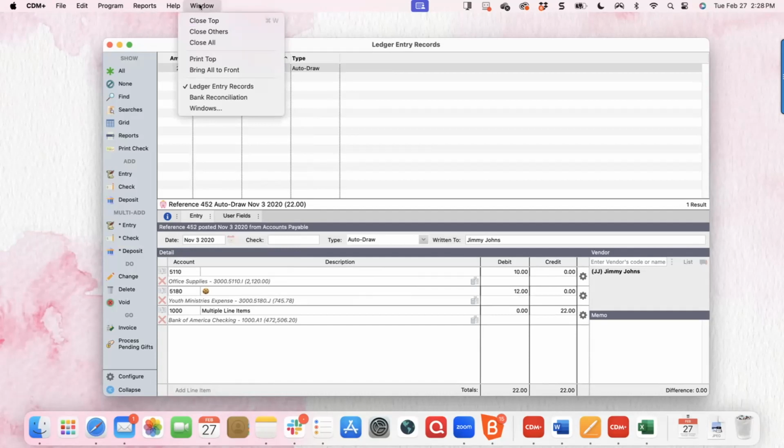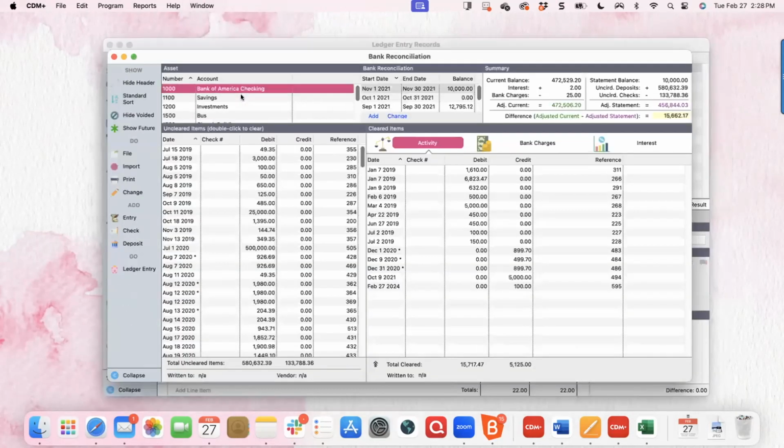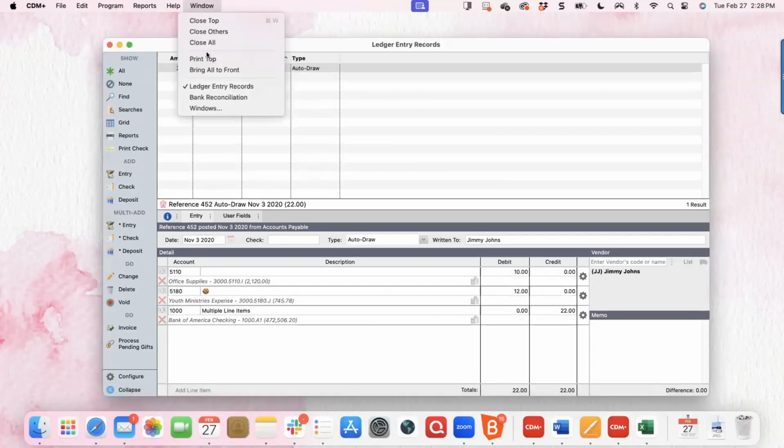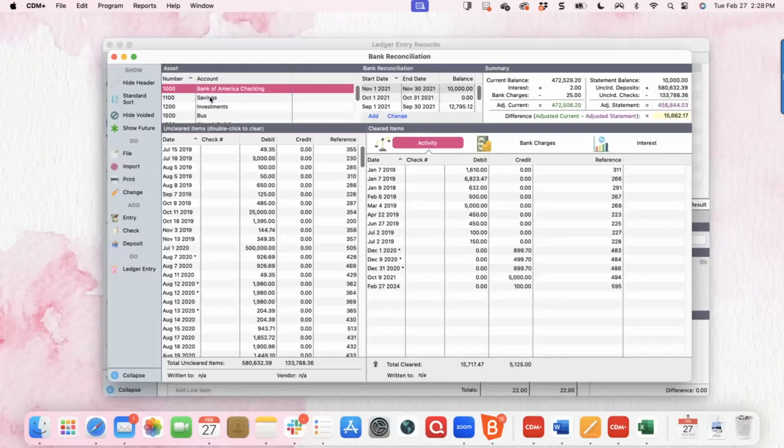If you just click on window at the top, you see this section right here below this very thin line. These are all the windows that you have open. So you could have 8, 10, 12 windows open and just move back and forth very seamlessly to those windows. So if I click on bank rec, it's going to bring me right back to that window. If I wanted to go back, I just click it and it goes back super quick. So if you're like me and you have a lot of windows open, that'll be a good tip. I know that's not really bank rec, but I always like to share that when I can.